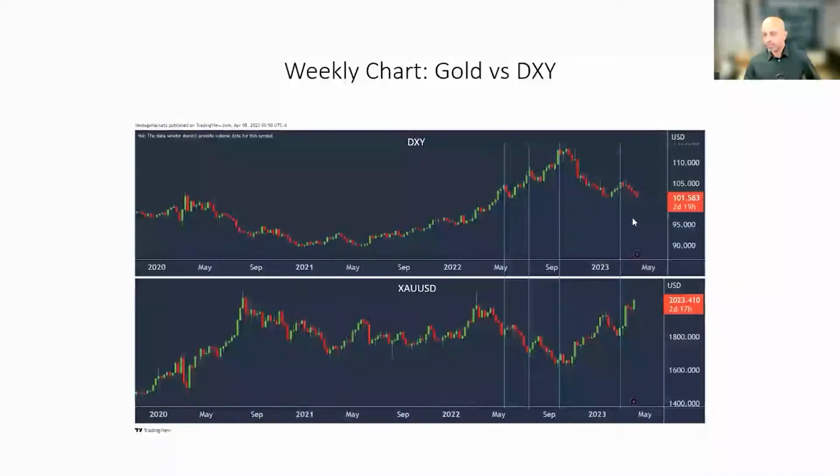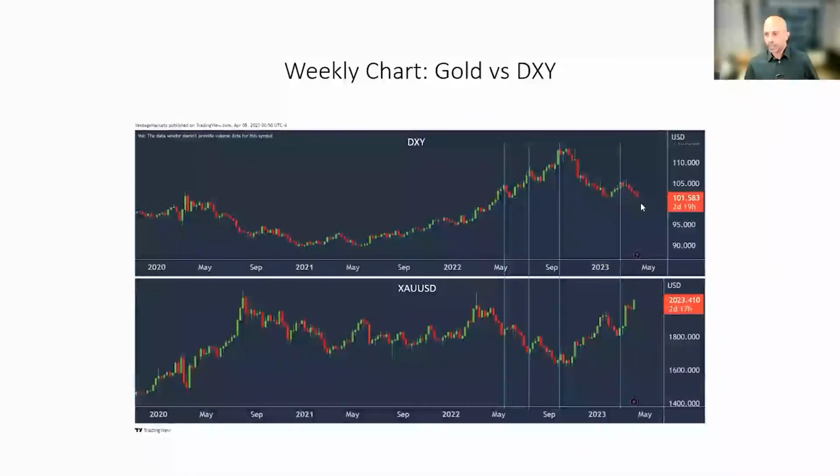So moving forward, we expect the dollar index to continue falling. We expect bond yields also to fall. So that should help prop up the price of gold. Naturally, of course, nothing moves up or down in a straight line. There will always be pullbacks to the downside. There'll be pullbacks to the upside.